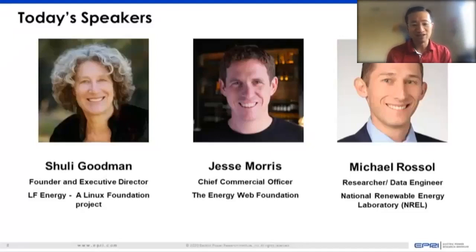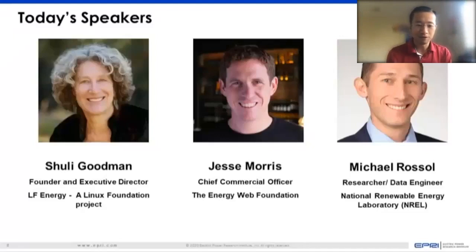Our second speaker is JC Morris. JC is the co-founder and chief commercial officer of Energy Web Foundation. Throughout his career in the electricity sector, JC also has one focus, which I like a lot as well: partnering with utilities, technology providers, developers, and regulatory stakeholders to help distributed energy resources become an integral and widely accessible part of the ecosystem. Before Energy Web Foundation, JC was a principal in the electricity practice of Rocky Mountain Institute. During his time at Rocky Mountain, JC's work focused on the fundamental economics of DER and the ability to provide different services to the electrical grid through regulatory changes and new business models.